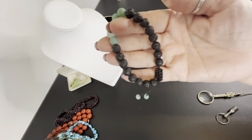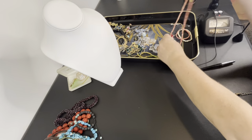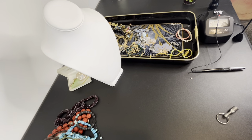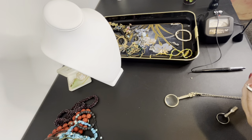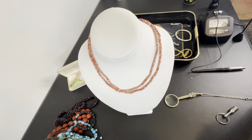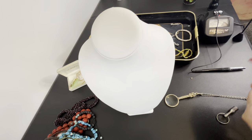Bracelet. People dip those into scents. I know that. They dip it and then wear it scented. This is coral. I believe it's real when you look at it. I'm 100% sure. Okay, I have to look at it closer. Looks like it. But I have a bracelet with it too. I'm not sure though, I'd have to look at it better, but it's not glass, I know that. It's a little set. I'm not sure if it's coral though, 100%. Let me see if it's a sterling clasp. I don't see anything written on it, just curious. I think it's coral. I'd have to look at it.